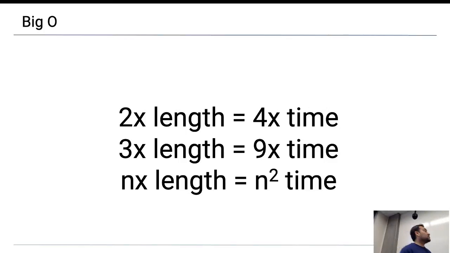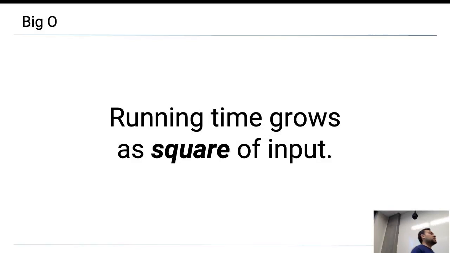And it gets worse really, really fast. You guys see that? By the third, n cube is like 3 times more. 4, 5, 6. It gets inefficient really, really fast. All right.